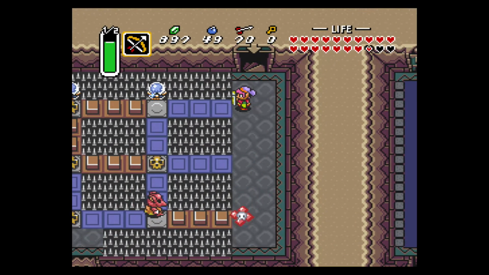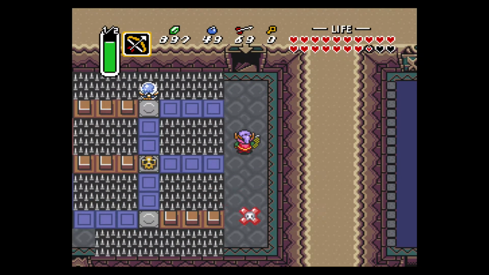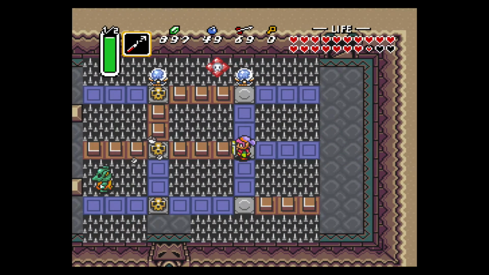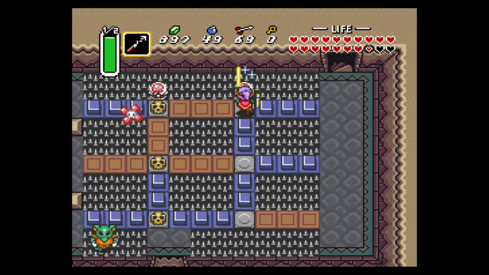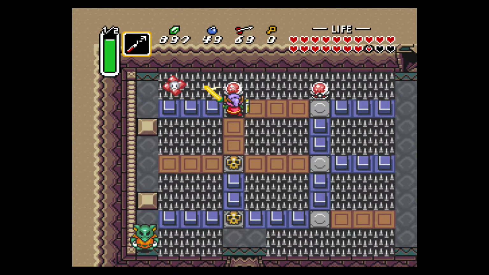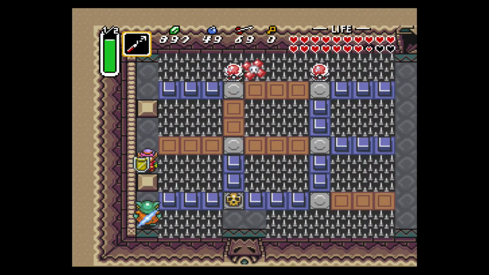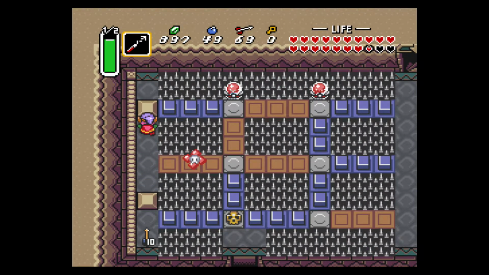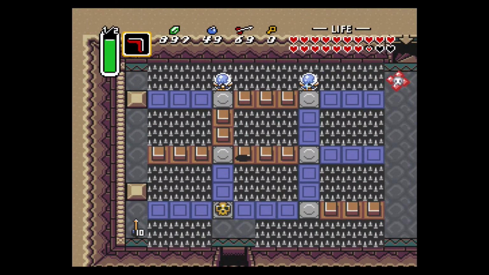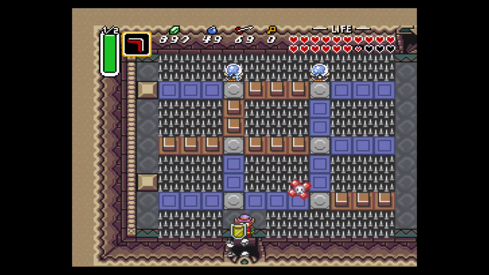I need to get rid of him. There we go. Okay. About to get hit again. Whoo! Good dodge. Sometimes it's good to compliment yourself. You do a good job. Nice. Get rid of him. Oh. That's how you do it. And that was an accident, but it worked. Oh, no, no, no. I'm stuck. Let's get out of here.